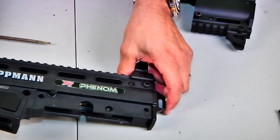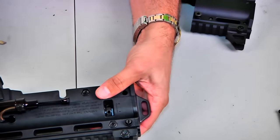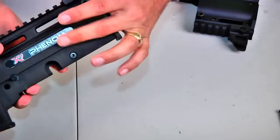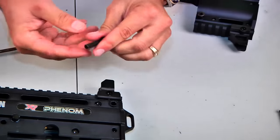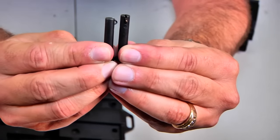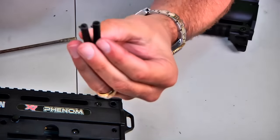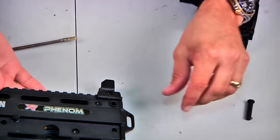Alright, once you do that, you can go ahead and push in the other pin here. Pull that one out. Now this pin, you'll notice, you need to pay attention. This pin is just a smidgen shorter, okay? So make sure that that pin goes in the right place. But these 2 here are the same size that hold your grip frames together. Take that off.